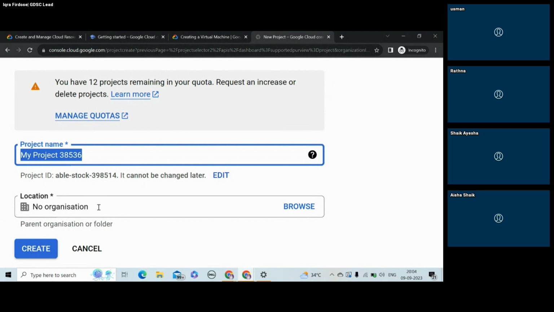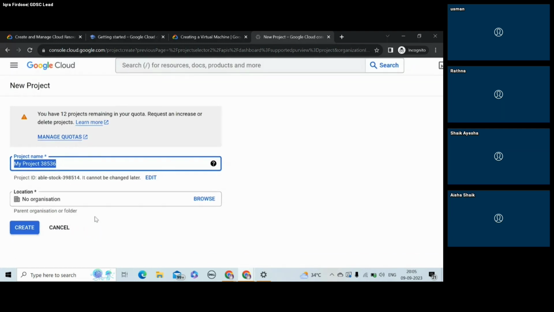Why we choose a location: as I already said, we are storing our data or application in someone else's computer. Google has two data centers in India, located in Delhi and Mumbai, in different zones, like different areas, west, east, like that. And Microsoft has data centers in three areas: Mumbai, Pune, and Chennai. So we have to choose the location, like in which data center we want our data to be stored. We can change the project name, we have to choose the location, then we can create our own project.